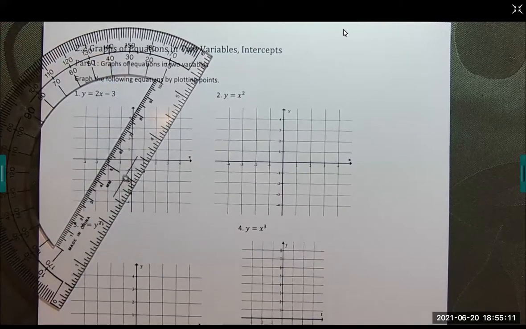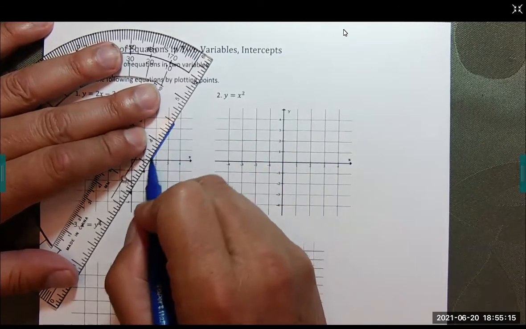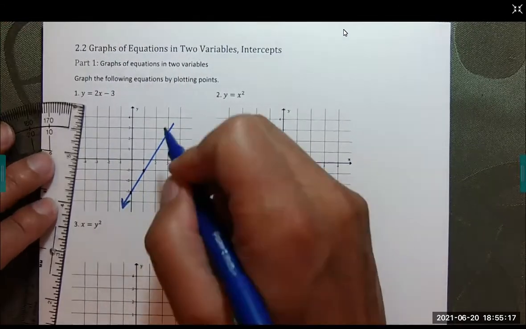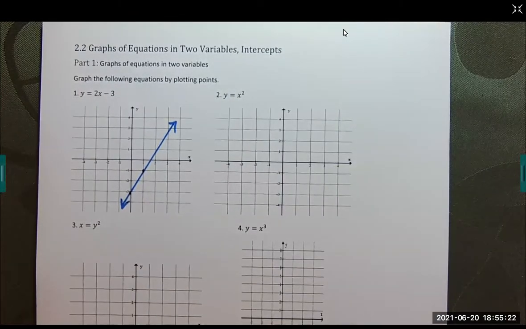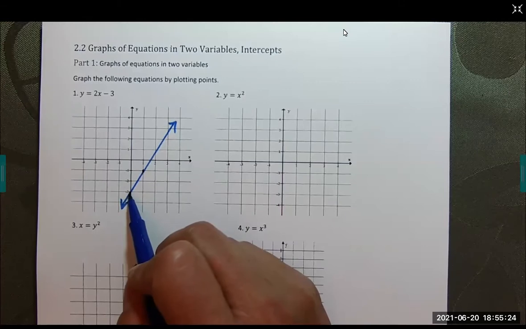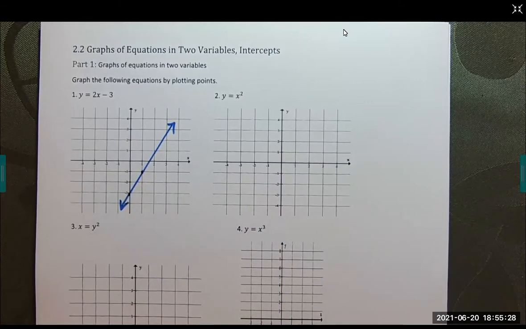A straight edge that you will always have with you is something like an ID or a credit card or something like that. It's an easy way to do that. And the idea that we want to focus on a little bit is, where are these things crossing the y-axis and where are they crossing the x-axis? We're not going to answer that right at this moment, but we need to keep that in mind.